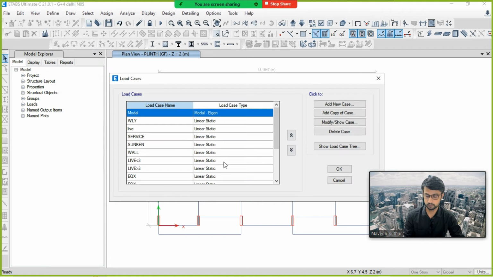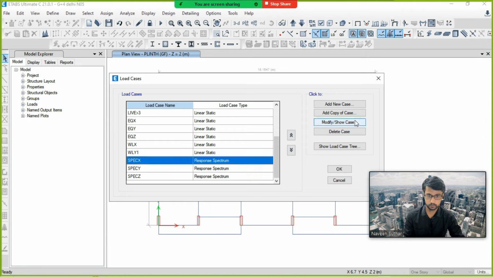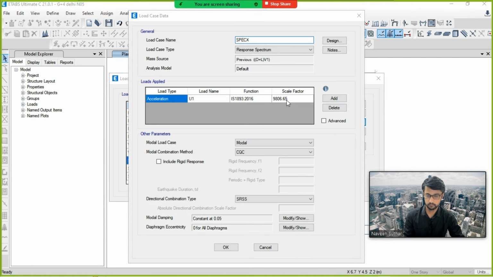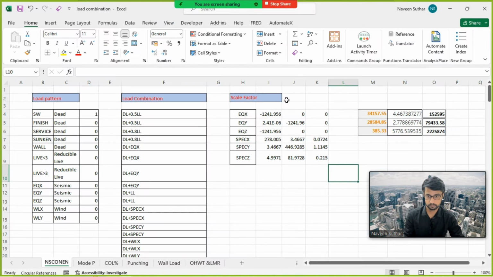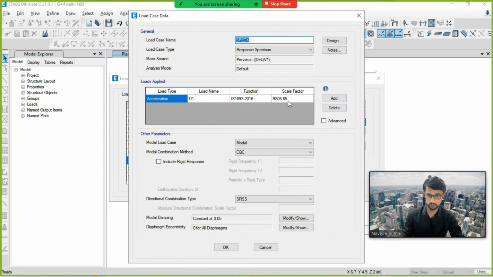We will go to Define Load Cases, select the load case, and modify it. We will select the scale factor like this one, copy this one and paste here.